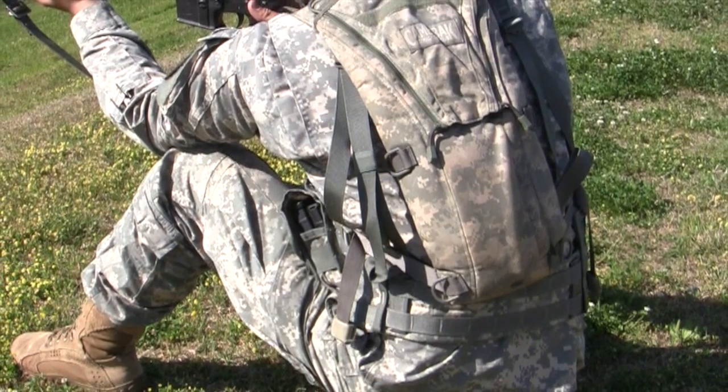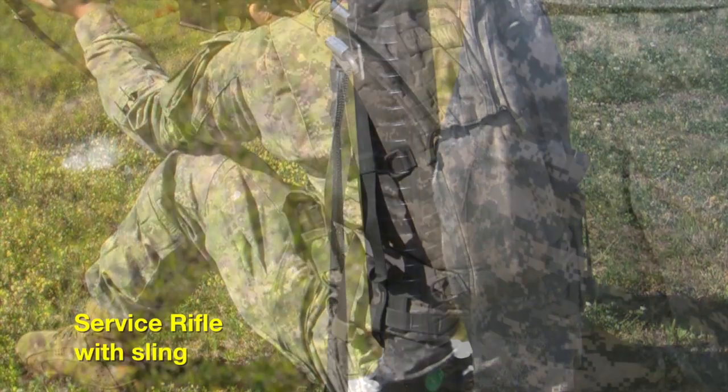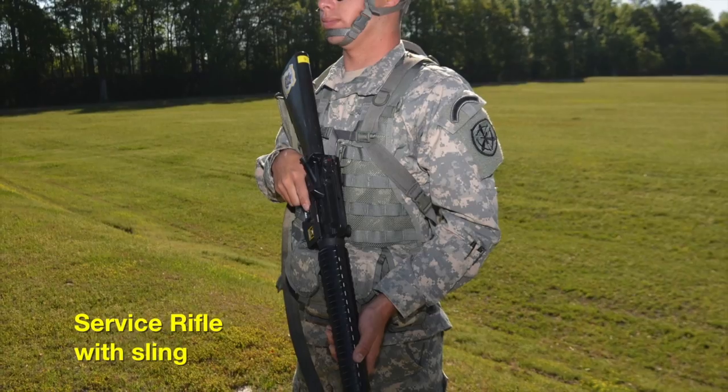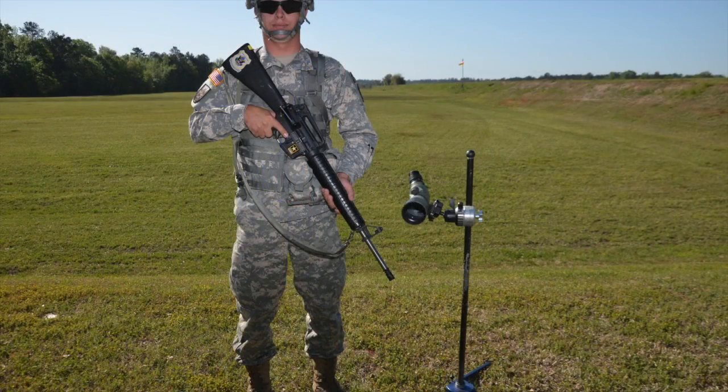Body armor plates will not be required for this match. Service rifle, such as an M16 or M4 with 2-point nylon sling.